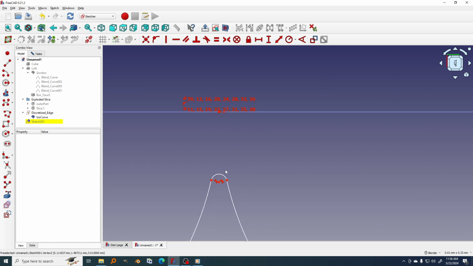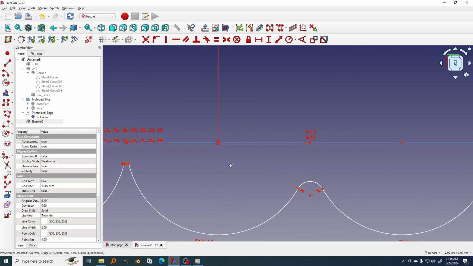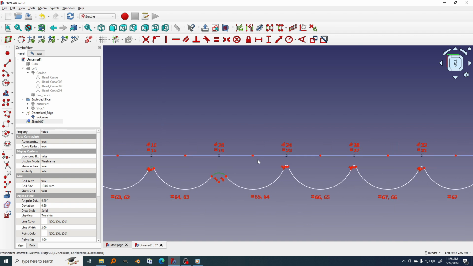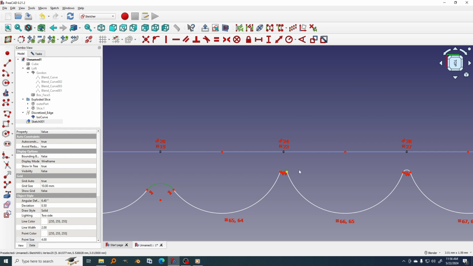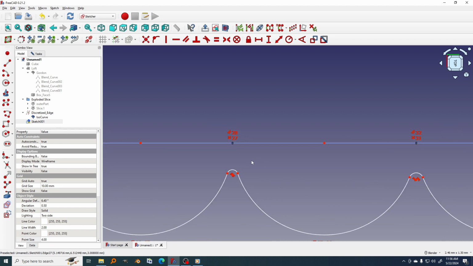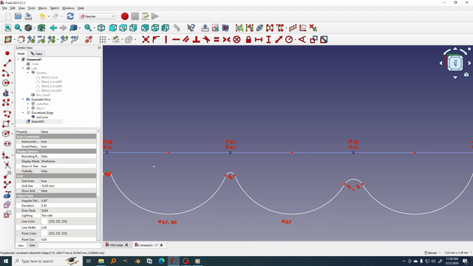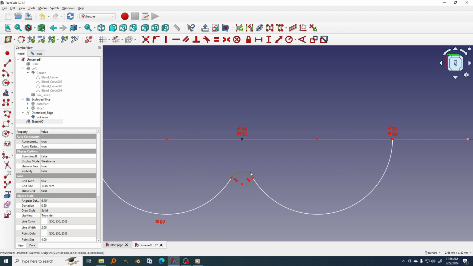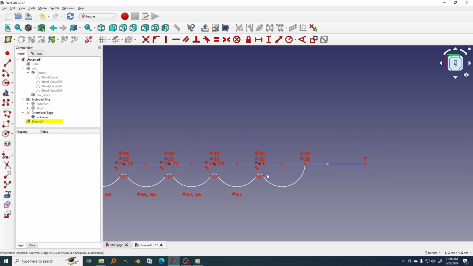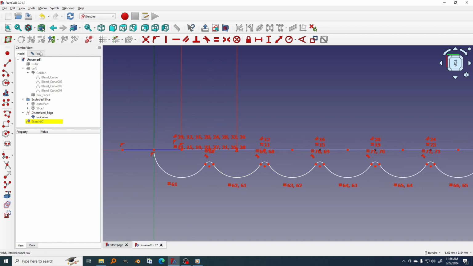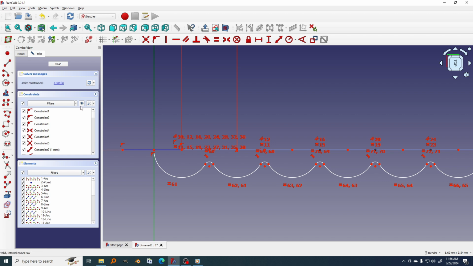And also select the small one, which is the fillet. And I also hit E for equal. All right. Now I go back to the task, and I will hide the constraint. It will be easy to see things.